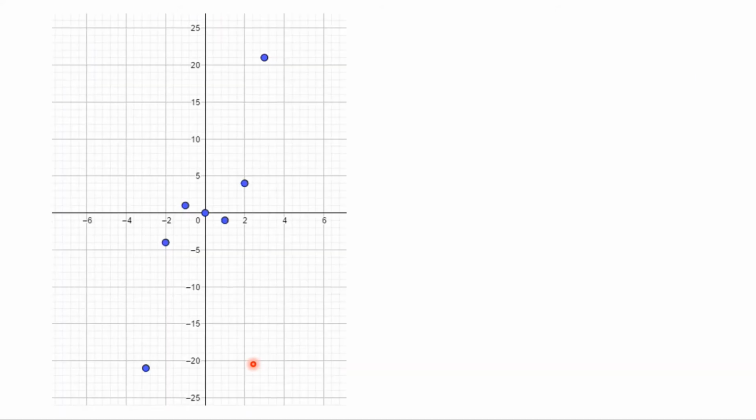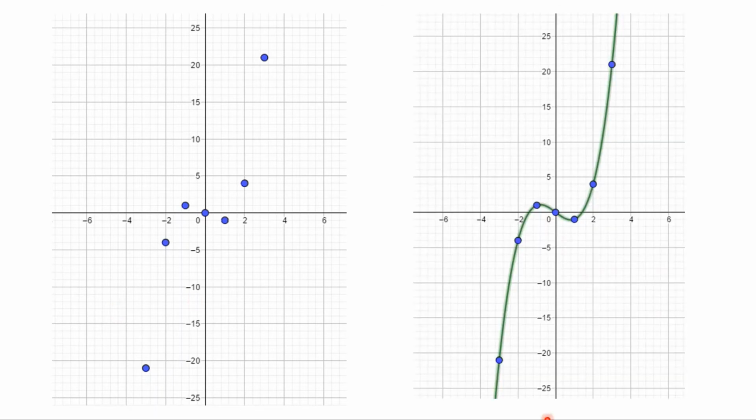Okay, so if we plot those coordinates, again, we've got this sort of coming up here, but then you've got this weird bit in the middle where it's really hard to tell what's going on. If I draw a line that connects all these dots, I can see that this is then the graph of y equals x cubed minus 2x. So we've got this weird bit going on in the middle where it sort of dips and then goes back up. So this is another example of a cubic graph.